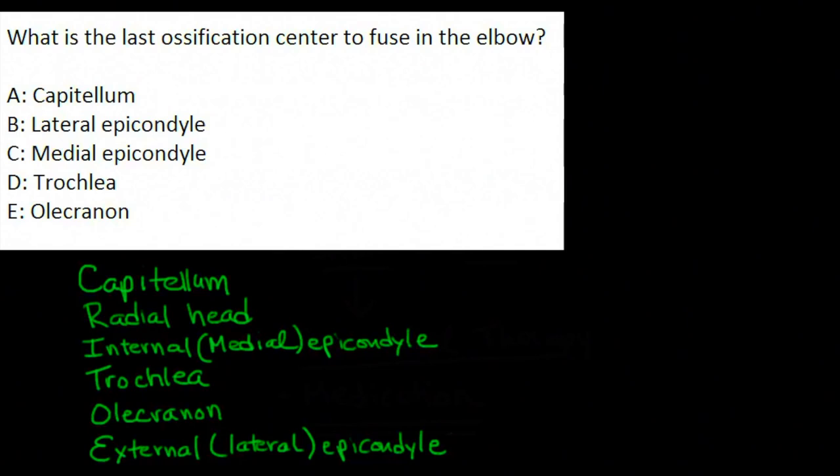Now, a number of you are probably familiar with the mnemonic CRITOE, and that is the order here, C-R-I-T-O-E. These are ossification centers in the elbow. This order of CRITOE is the order that these ossification centers actually form. In fact, the ages at which they form are thus 1, 5, 7, 10, 10, and 11 years of age.